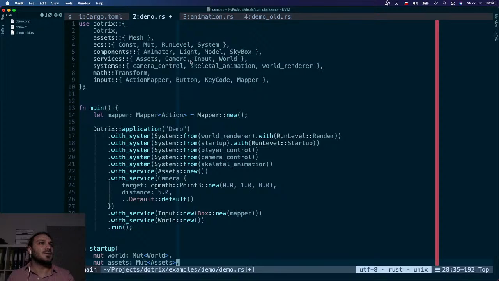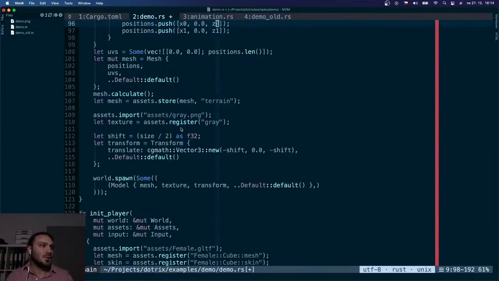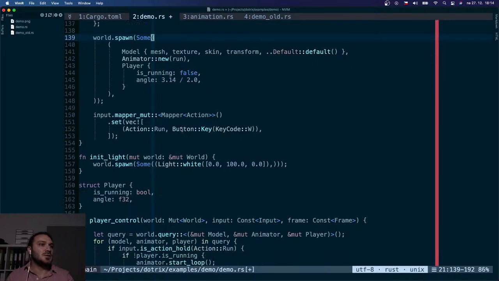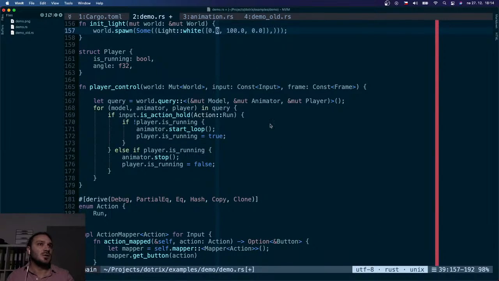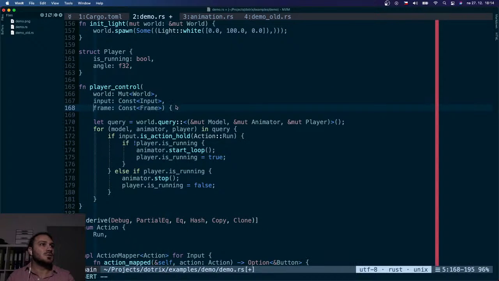So I will add an additional service here. I will also need to get the angle from the camera service. There is no need to calculate it.